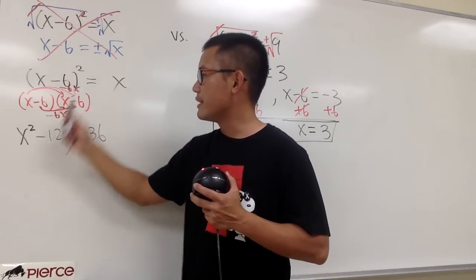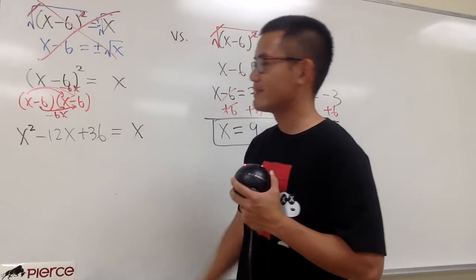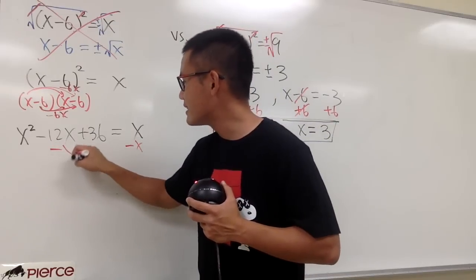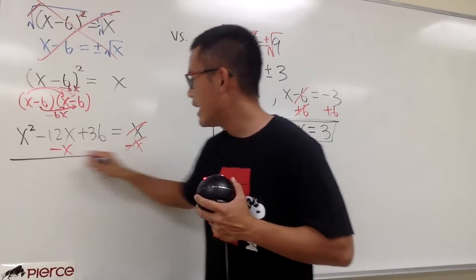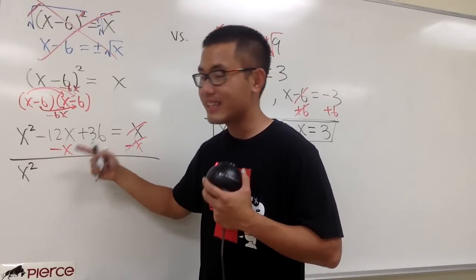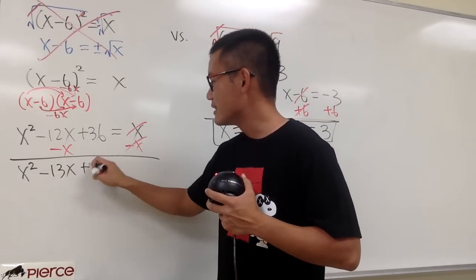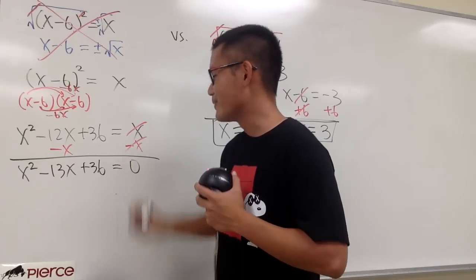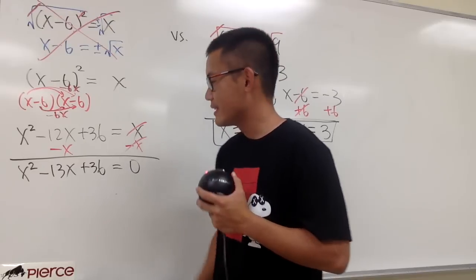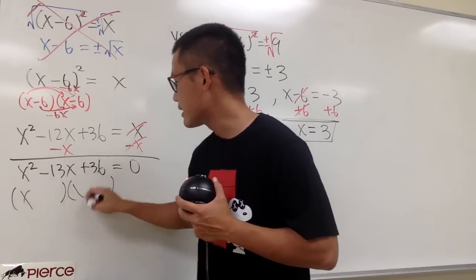So we have to multiply this out and get that. And this is equal to positive x. What's next? Well, we can now subtract the x on both sides. Cancel this out, and we will have x squared, negative 12x minus 1x, that's negative 13x, isn't it? And then plus 36, and this is equal to 0. And here we have the 0, right? So we can factor this side out. This is just 1x squared, so I can just put down parentheses, x and x like this.